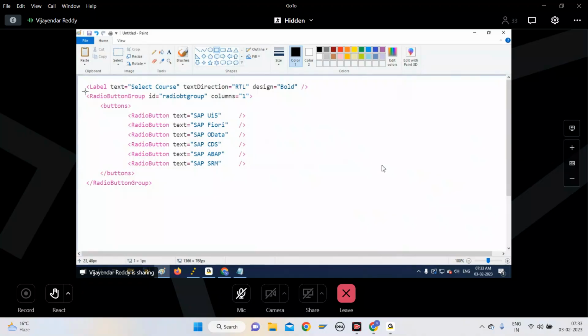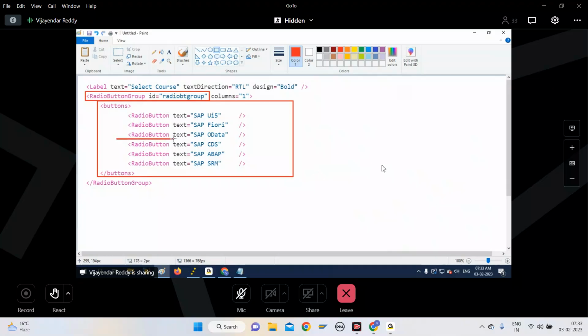Radio button group contains ID, and it is collection of buttons here. So user can select single radio button. The selected radio button you need to capture. From that, you need to capture the text.